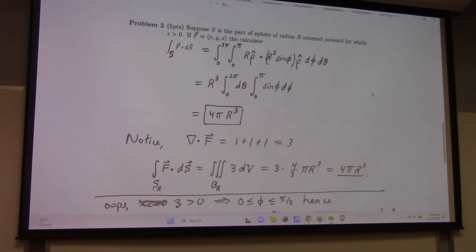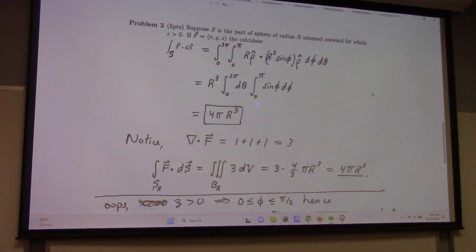Yes. So that was supposed to be an S, obviously, because otherwise I don't know what I would mean by surface integral with respect to a curve. That would be weird. But anyway, I completely forgot that I put z greater than 0 here. As such, I just integrated over the entirety of the sphere, letting the colatitude range from 0 to pi and theta range from 0 to 2 pi. And of course, rho hat dot rho hat is 1. And you just end up with r cubed d theta integrate.